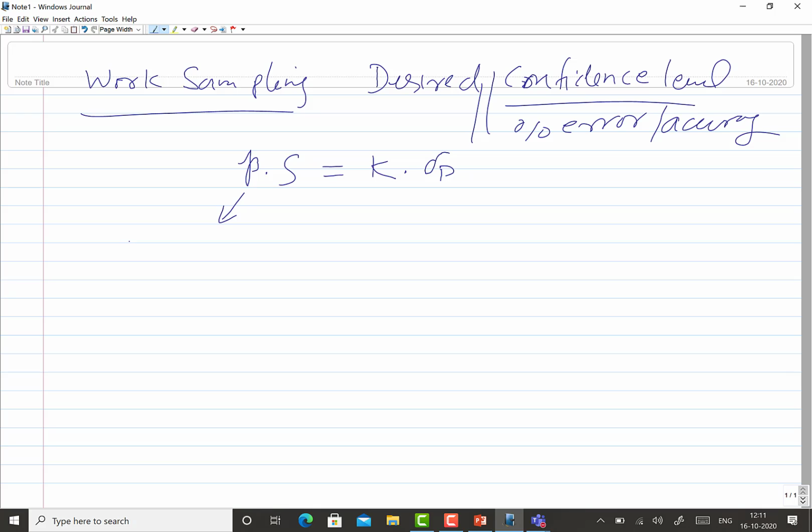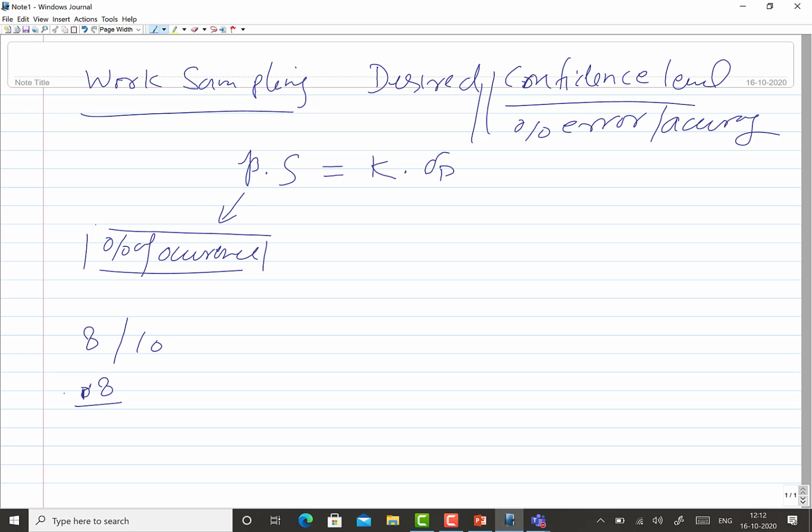So here P is the percentage of occurrence that is obtained through a given set of observations. These may be 5, these may be 20, these may be 500. So that is the percentage of occurrence of something, like the percentage of idle time or the percentage of time an activity is taking place, out of the total number of observations. Just an example: 8 times the worker is found working out of 10 observations. So our percentage of occurrence is, sorry, 80 percent, so it will be 0.8.